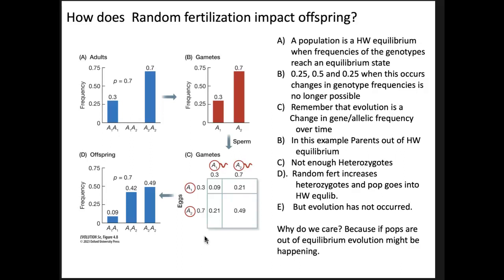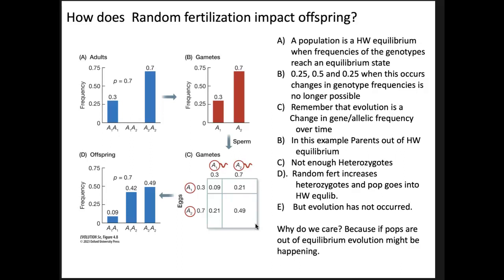So random fertilization increases the genetic variation and, in this particular case, increases the heterozygotes in that population, because the Punnett square represents that random fertilization, right? We don't know what combinations are going to come up, but if we put the calculation out there, we can see that these are the possibilities of the 4 opportunities that we have. And we can see that in large part we get this creation of this heterozygote population that we didn't have in the parental population.